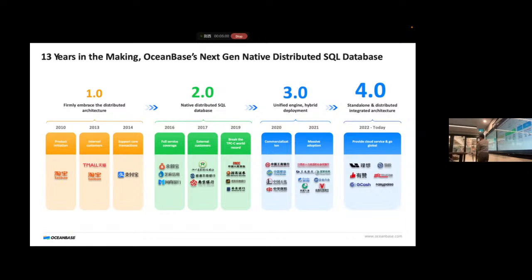So from 2010 onwards, one of the most elite scientists in China said, let's focus on this problem of handling massive amounts of data. His concept is that one single machine cannot do it, so let's design the database to be a distributed architecture, right? So we started that distributed architecture in 2010. And then, over time, we built more and more capabilities.